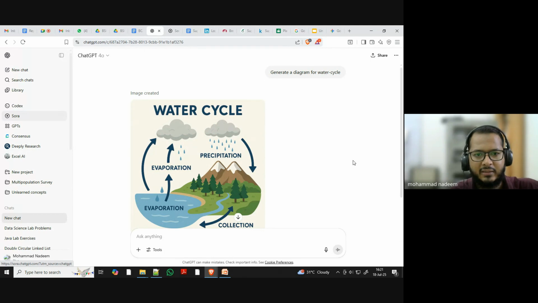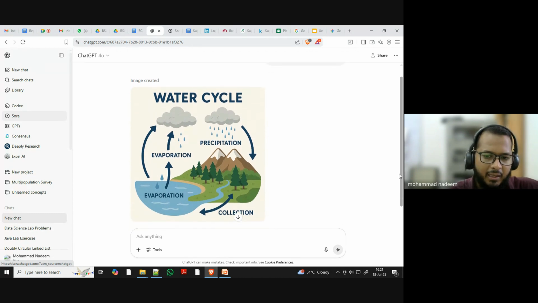This happens. So I do not know, I'm not so good at science, so how good is that? But I assume that the basic structure is fine, and you can give it further instructions. You can mention, I want a sketch diagram, not this kind of diagram, or a grayscale diagram or black and white diagram. So you can create.